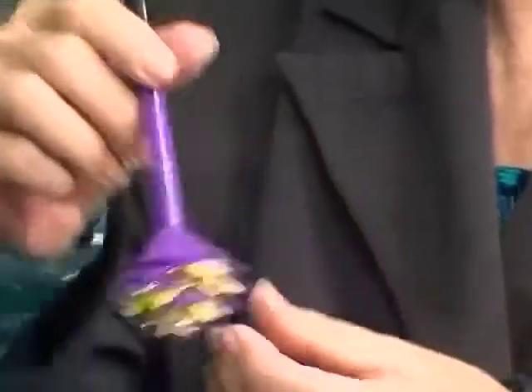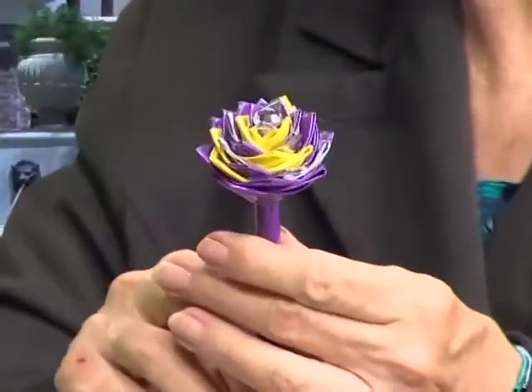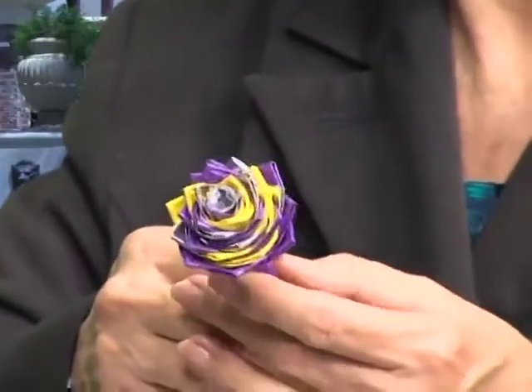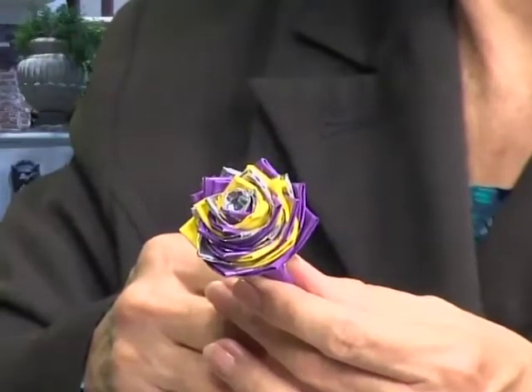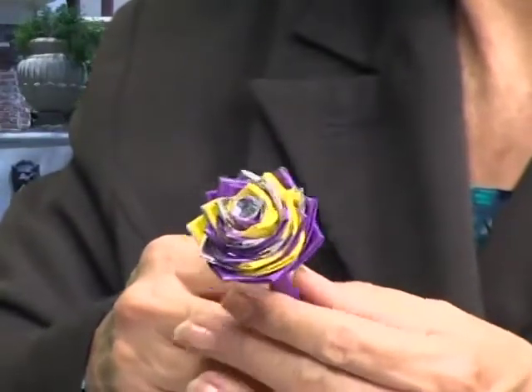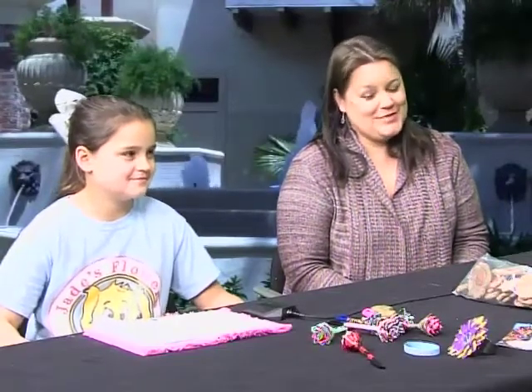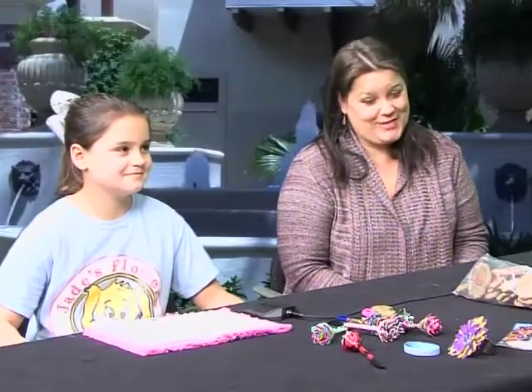Did you figure it out yourself since your friend didn't give you many details? She didn't really give me a lot of details, so I just went home and tried. You must be pretty proud of her — I couldn't figure this out. First I'd have duct tape stuck all over everything. It took a lot of practice and her first flowers did not look that good, but they've definitely improved. Are you a stick-to-it kind of person? Normally.